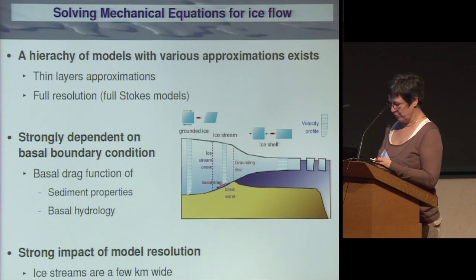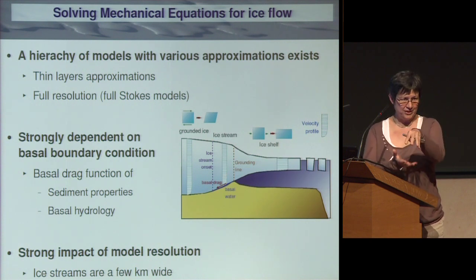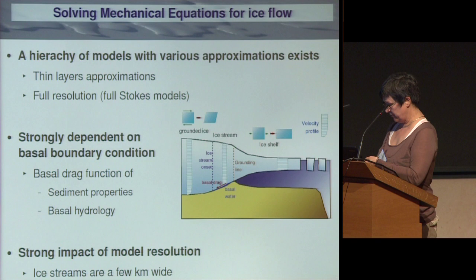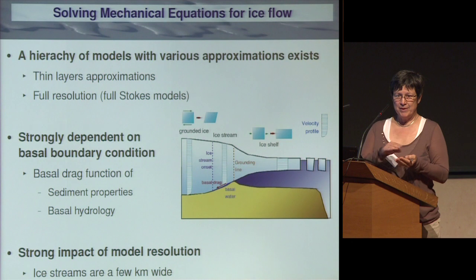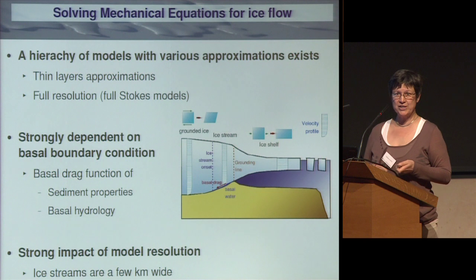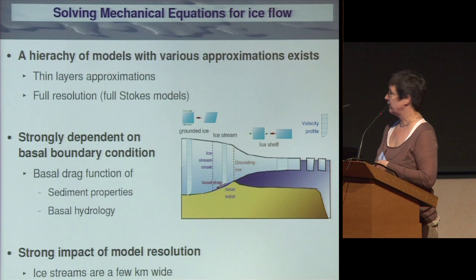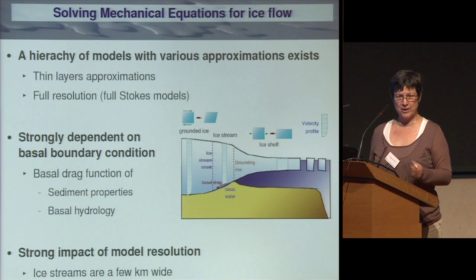The ice flow strongly depends on the boundary condition, and the major boundary condition is basal drag. Ice is flowing under the gravity effort, but it is retained by the basal drag. And this basal drag can be due to the sediment properties. If you have a thin layer of sediment that is full of water, it will deform much more easily than if you have hard rock. And it will depend also on basal hydrology. And of course, there are 3 kilometers of ice and no way to measure it.